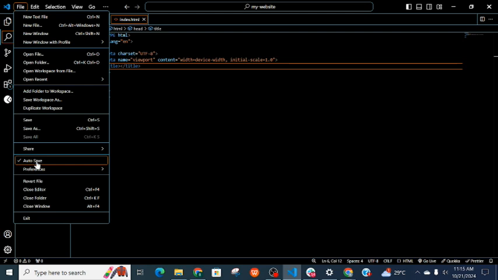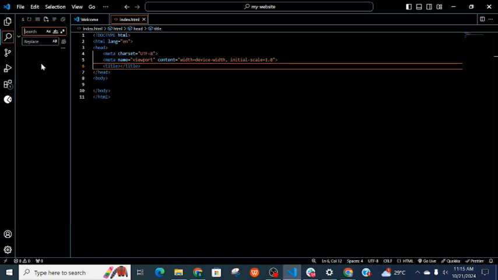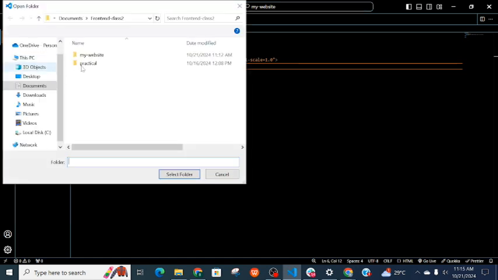So that's it for when you go to your file. Just make sure your auto save is clicked, so that when you are working, your project saves automatically. I've shown one way to open your folder. You can also open your folder here. You go to open folder, then navigate to where your folder is.